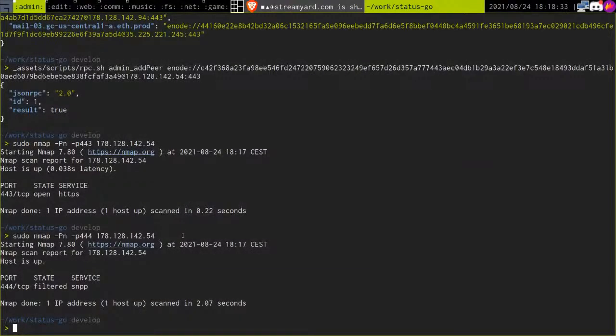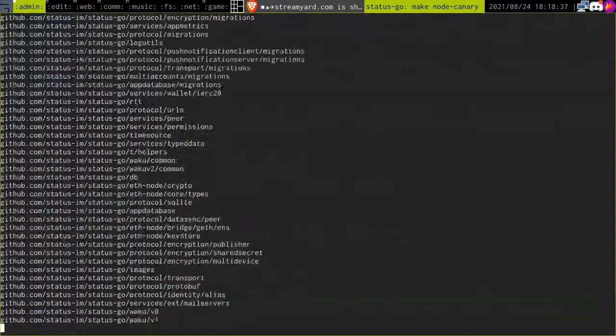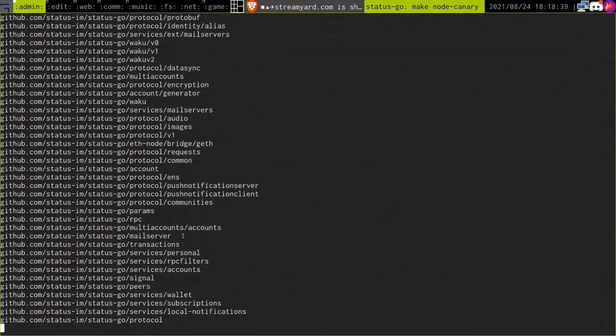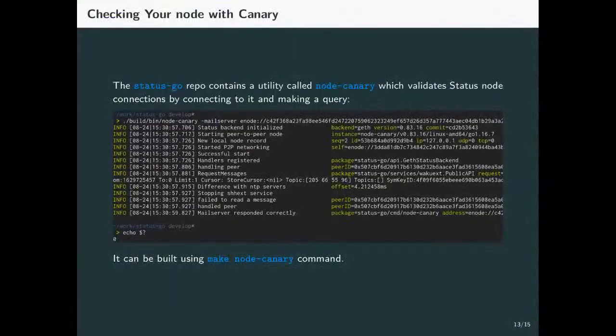You can make this utility by just calling make node-canary. In my case, it's not built, so let's build it. It has two main flags, which are either -mailserver or -staticnode. In your case, you care about the mailserver one because you're running a node that collects history. Mailserver is a weird name, an anachronistic name. It's there for legacy reasons. We're nowadays calling them history nodes, but it is what it is.